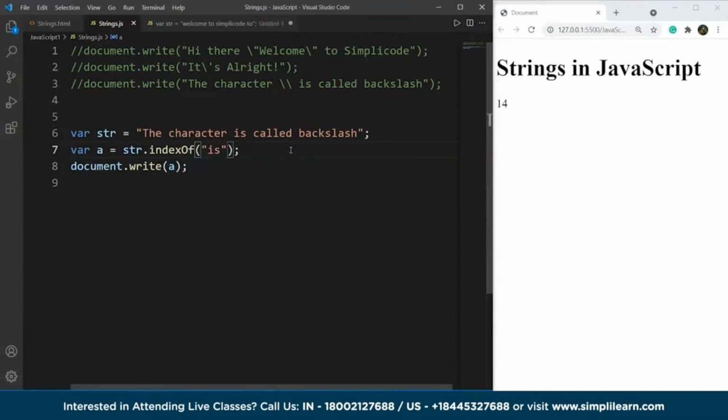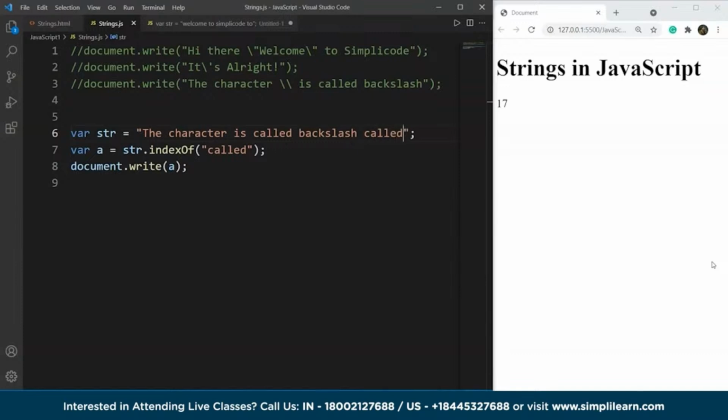So if we try to write here, instead of is, the word called, it returns 17. So 14 was i, 15 s, then space at 16, and from 17 called started. So it will return the index value of that word. If we have two similar words present in a string, let's suppose we have two called, right?